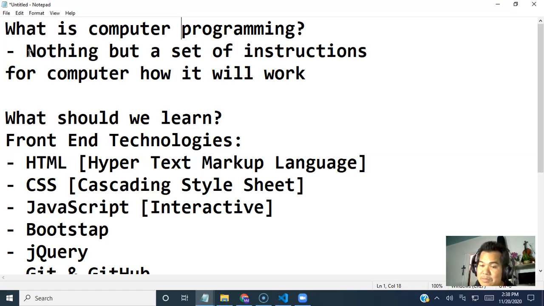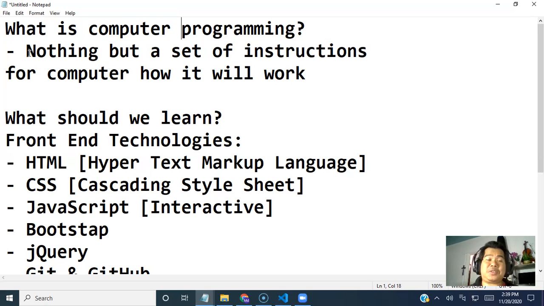If you learn JavaScript, that's fine. If you learn Java, wonderful. If you learn Python, amazing. What? Current trend in the market is definitely JavaScript is in number 1, Python is in number 2, and Java is in number 3. Okay.